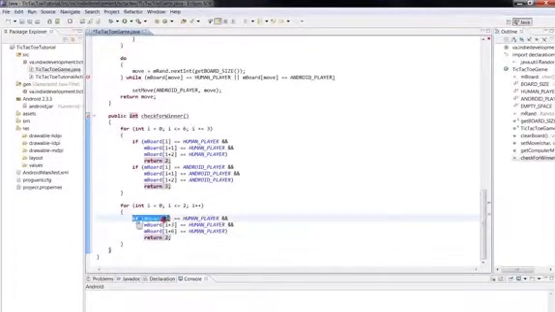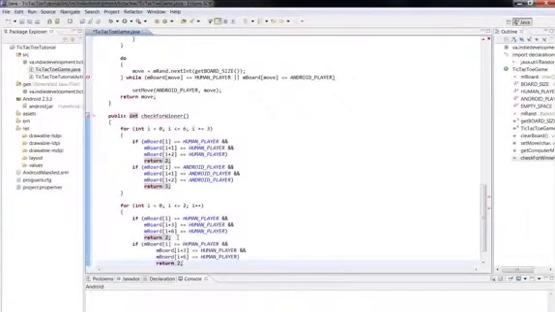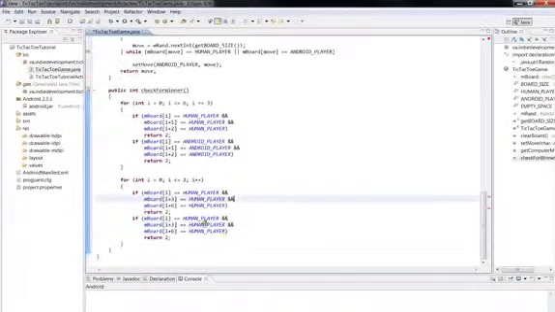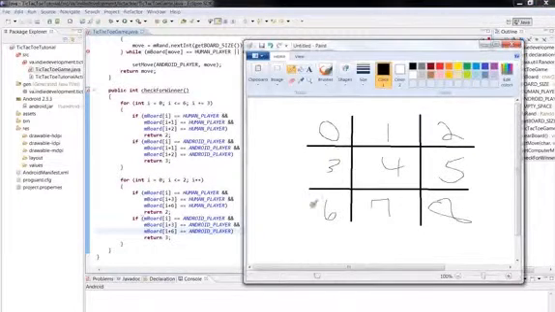Now we need to also check the same thing to see if the computer won. So let's do that. And of course we want to change this to a 3 and change these to Android. I just did it pretty quick a while ago, so just in case you want to see, we're going to do this until it's less than or equal to 2.